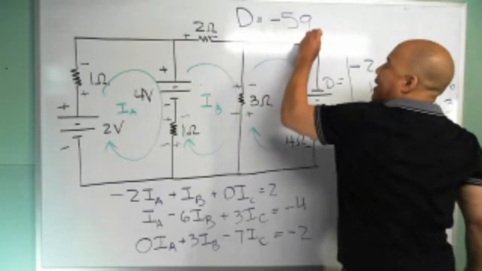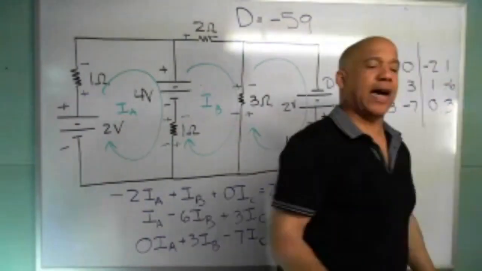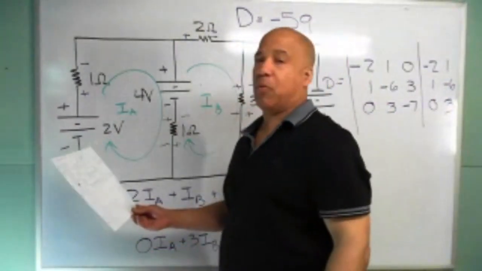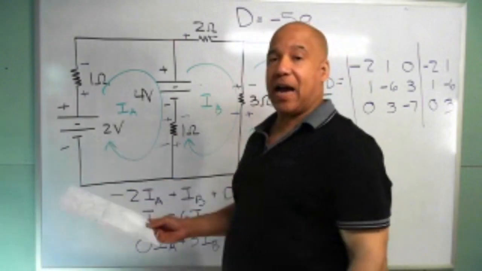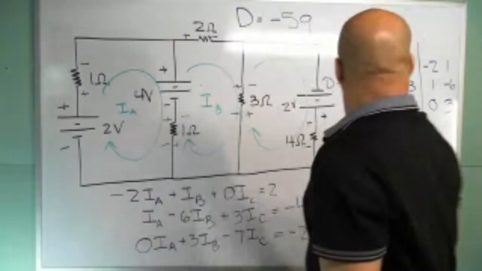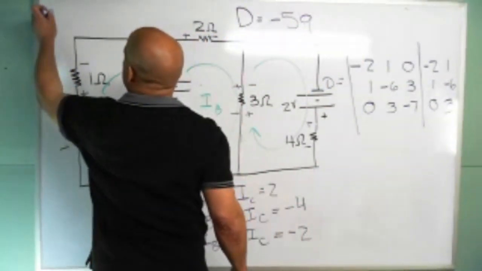Negative minus 1.59. Negative 59. And let me look at the sheet. So my student guy, this guy was an A student, so you know it wasn't me. I wasn't an A student. He got negative 59 for D. So we'll assume that that's right. I'm gonna put that in the corner right here.